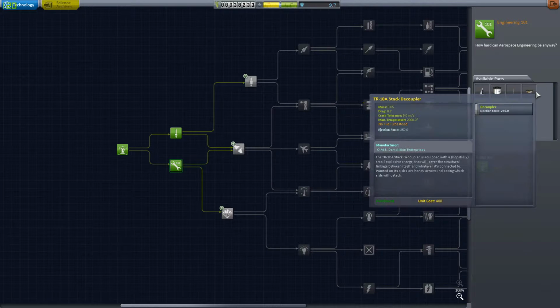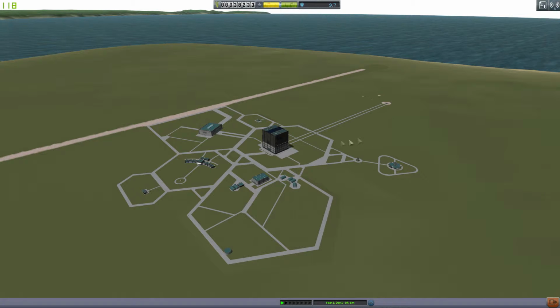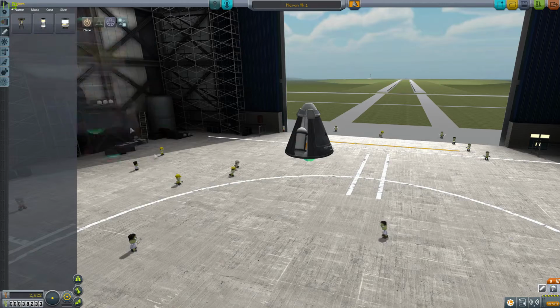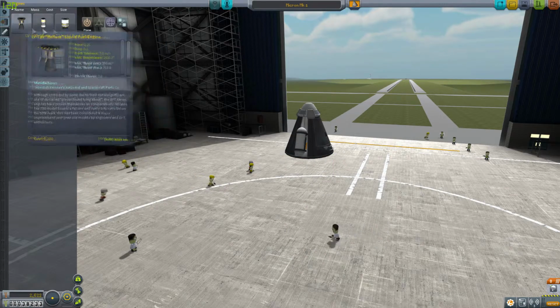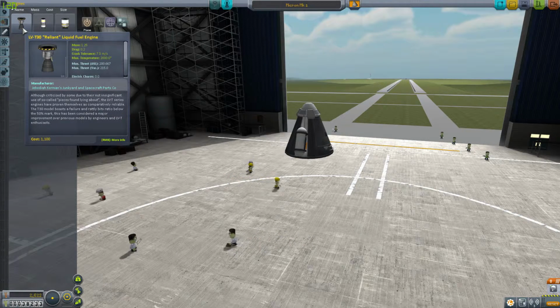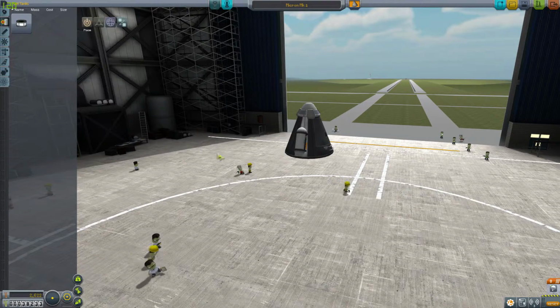Meanwhile, we can use some decouplers and probably the antenna there to combine with these and get some high altitude science done. Okay, let's go back. And we're going to take this off the bottom and throw on this. Why do we have a liquid fuel engine? Oh, we do have a tiny fuel tank. T100, how big is this?